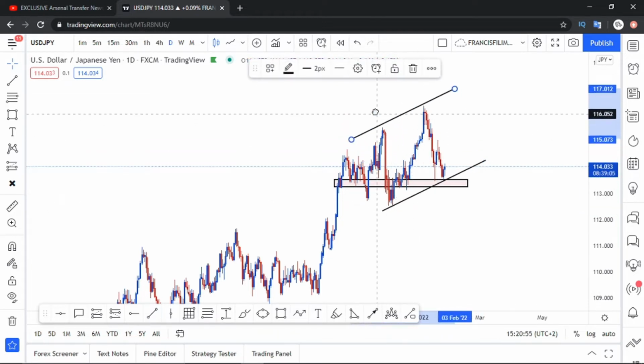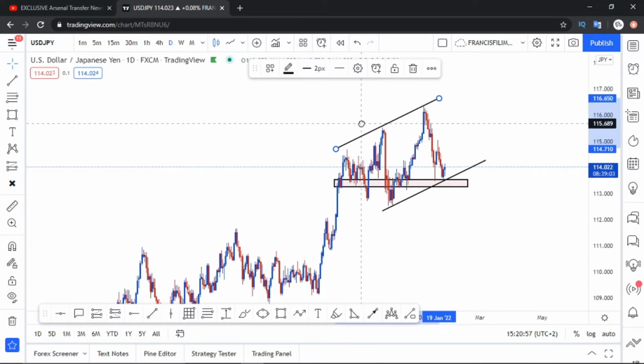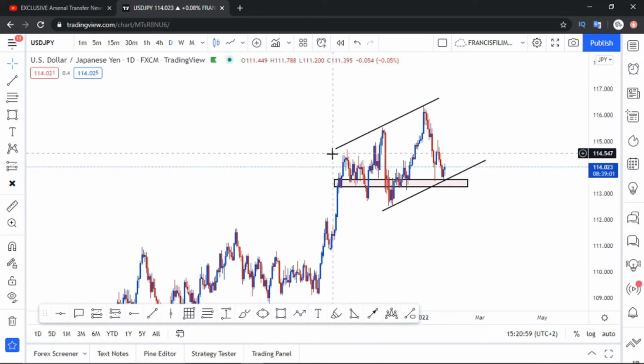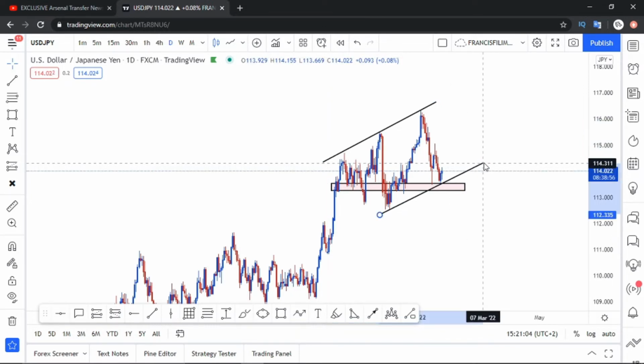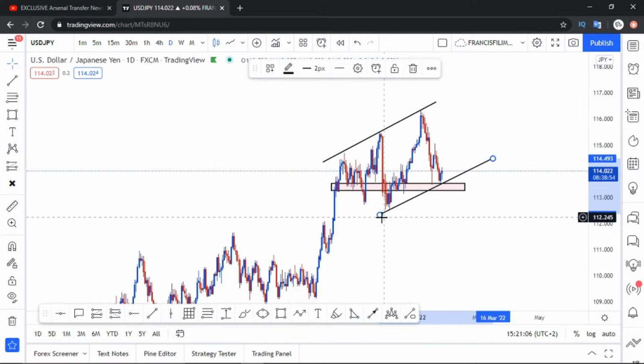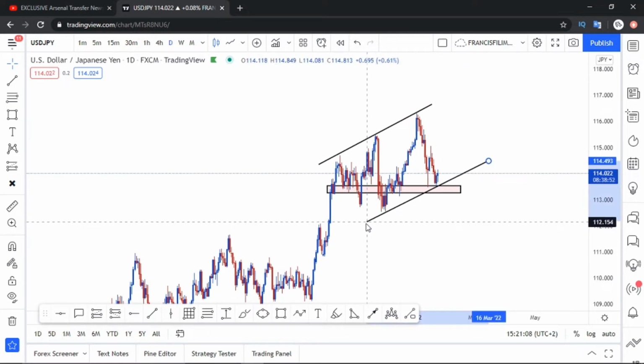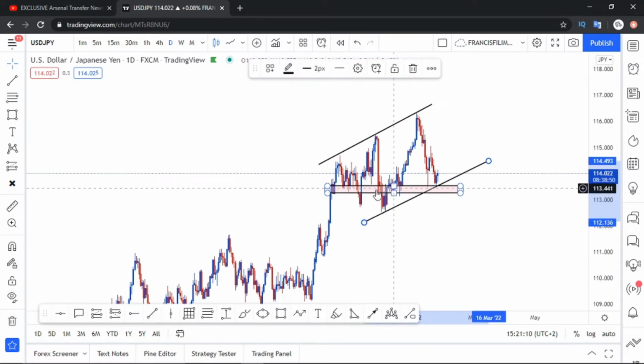So I'm just gonna clone this again and put it at the top right here, guys. So what I can see is that price is moving in an uptrend. So right now I am at my support, guys.